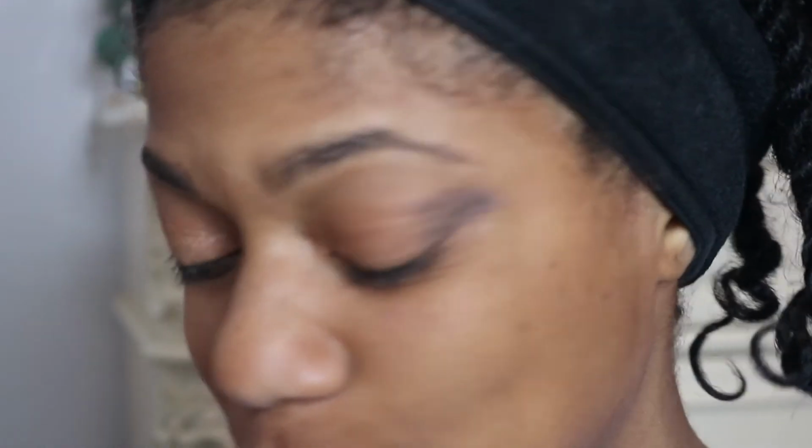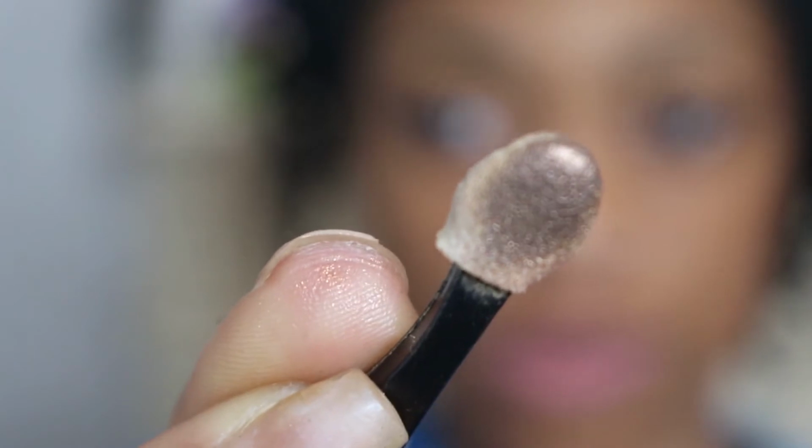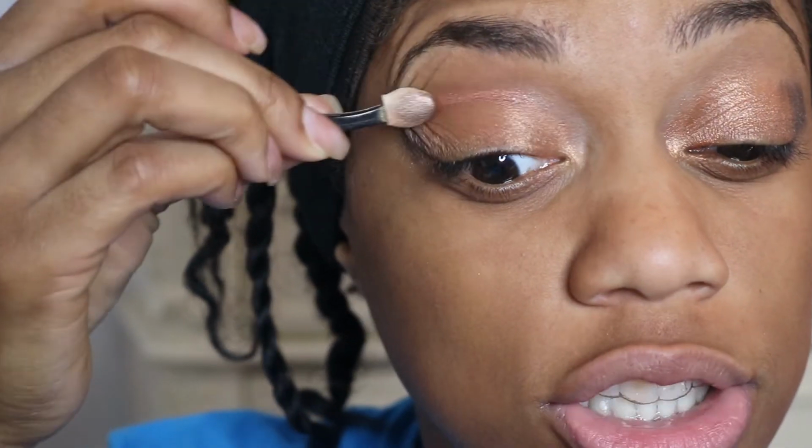Okay, so there's my lid and corner done, and then the next thing I did was my crease. I also don't know how I was able to use the same applicator for all of my colors. Like, how am I going to use this on a lighter color now that I have this brown all over it? I'm just going to use the back side of it. So I have this little reddish bronzish color that was my crease color. I think I remember I only had a very little crease, like it was just this one little stripe.